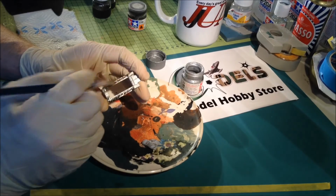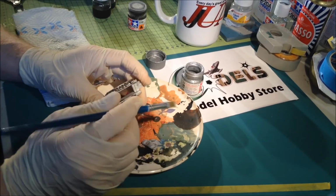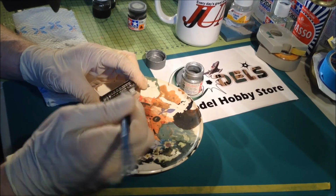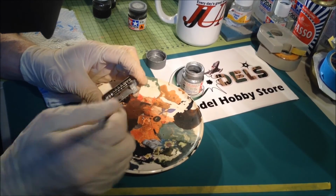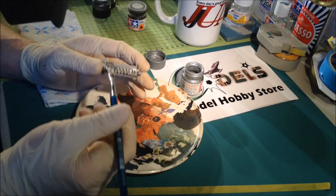But things like for smoke, for example, there's no equivalent in oil paint to Tamiya smoke. So in fact, I don't think there's an equivalent with any brand of paint to Tamiya smoke. So smoke will always be acrylics. And that is just about that.